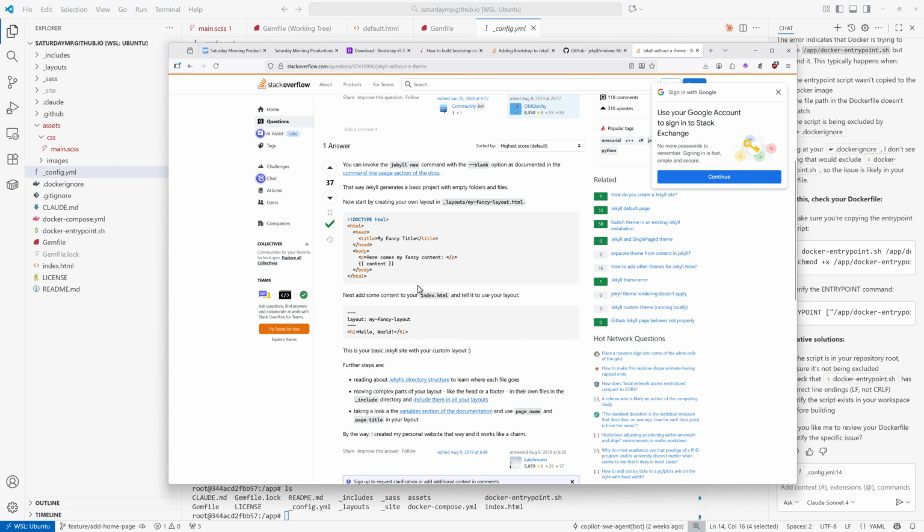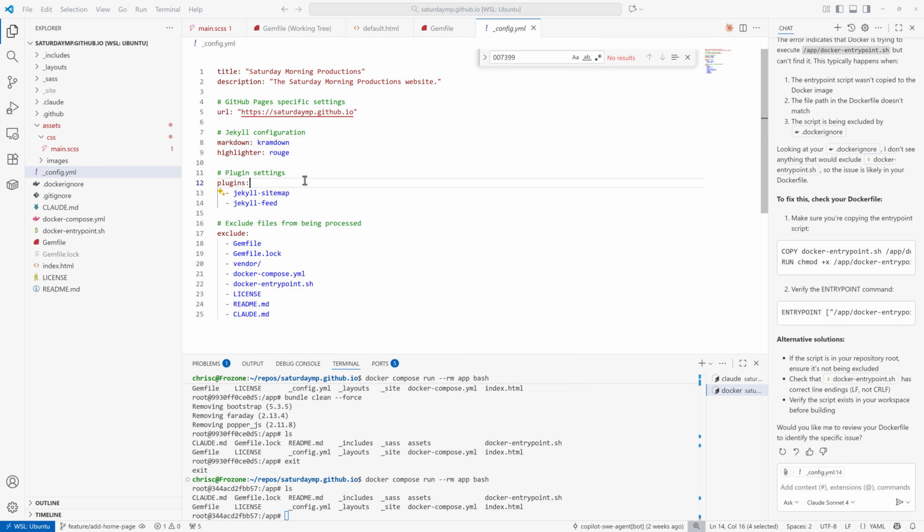Yeah, I'm not using a theme. So, okay, I don't think I'm using a theme.